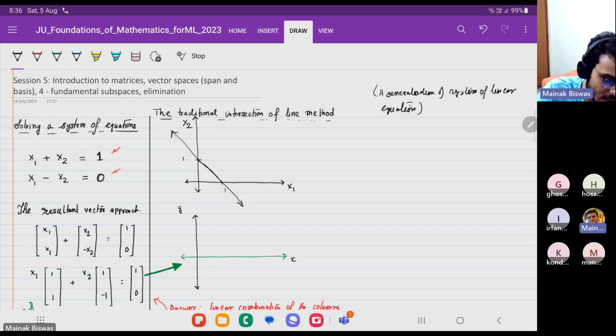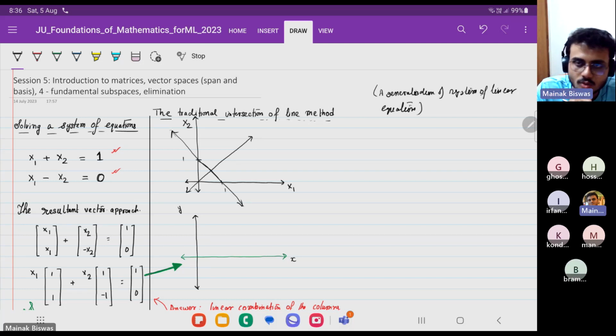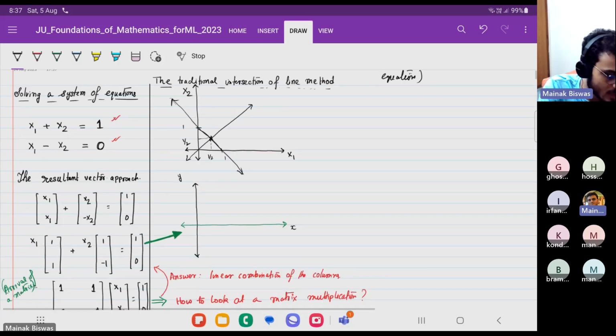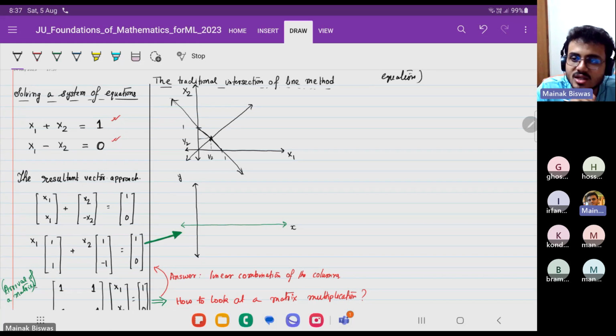Similarly, x equal to y is this line. If these are the two lines, they meet at half comma half. Do you agree? I hope you see that the intersection of these two lines is at half comma half. This is what you did in school. But today we'll be seeing how we can solve the same question using vectors.